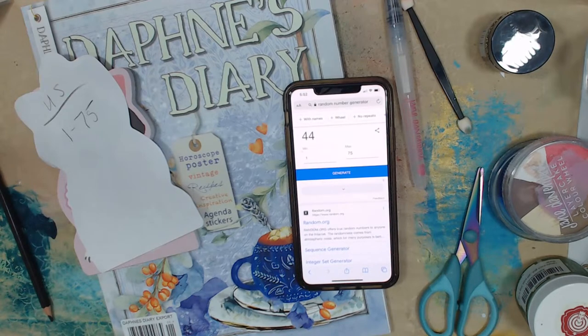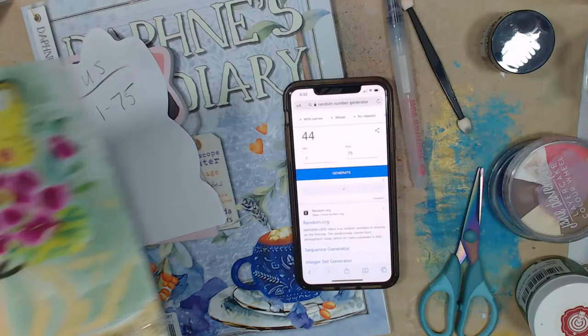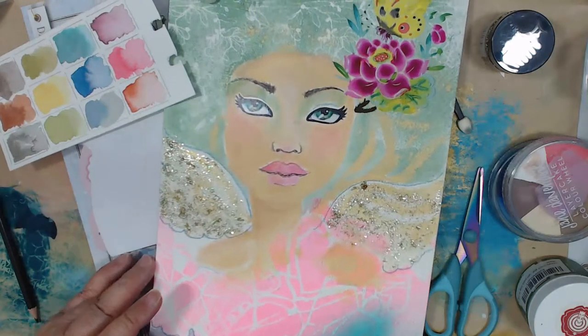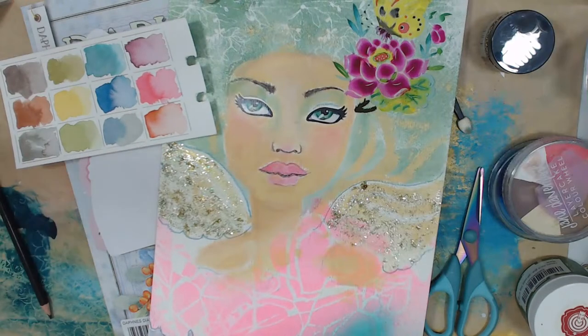All right, good. Well, thanks everyone. Yeah, so that was fun. So we actually did that, and we swatched Jane's watercolors.